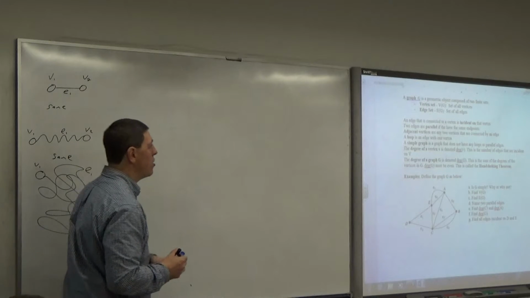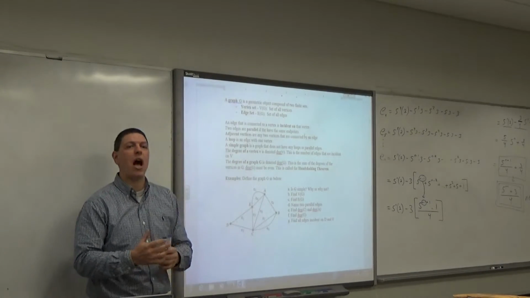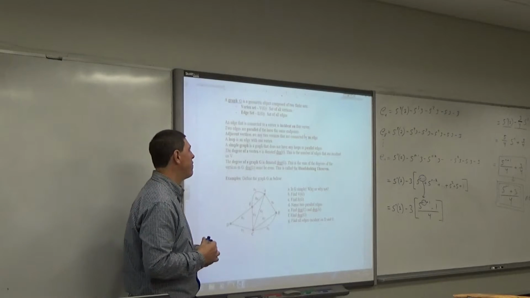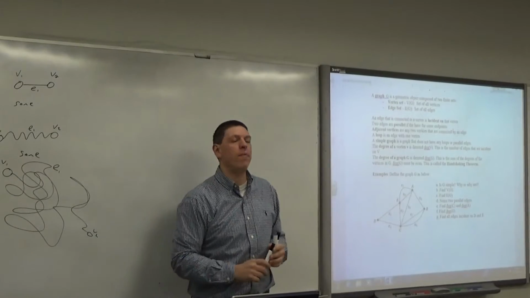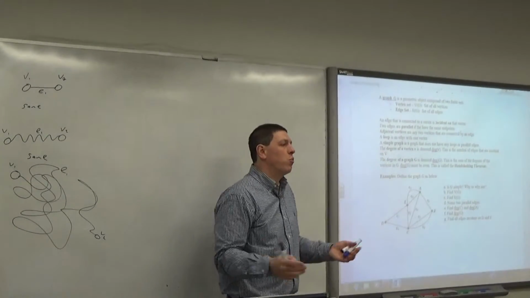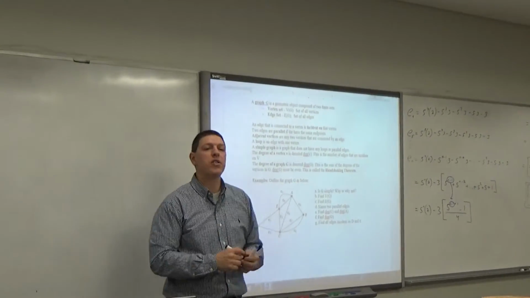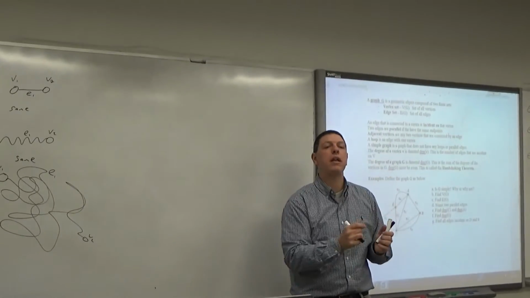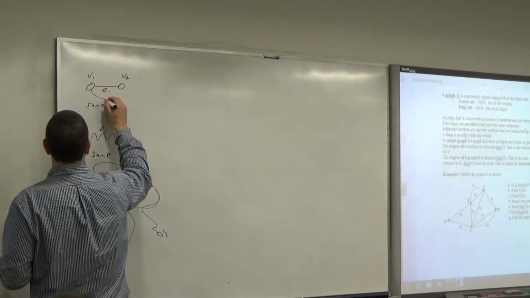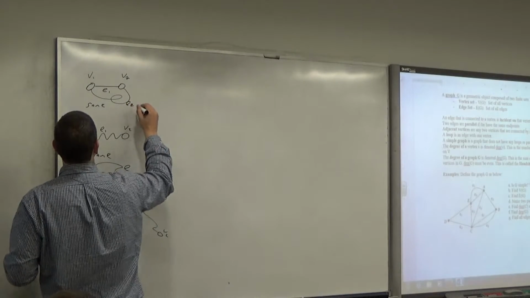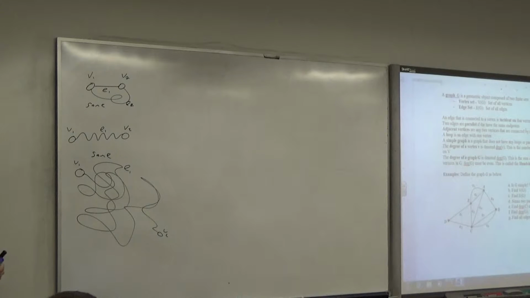Some definitions for you guys. Anytime I talk about an edge that's connected to a vertex, I say that it is incident upon that vertex. So in other words, E1 is incident upon V1. E1 is incident upon V2. So that's what incident means. Two edges are parallel if they have the same endpoints, or the same starting and ending vertices. So if I was to do this and call this E sub 2, E sub 1 and E sub 2 would be parallel to one another, okay?